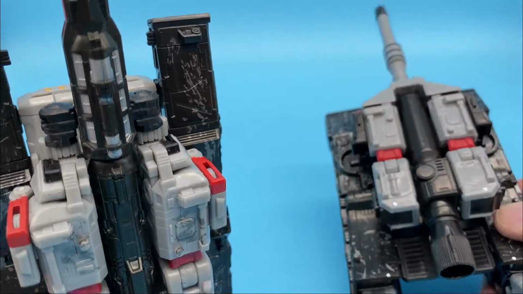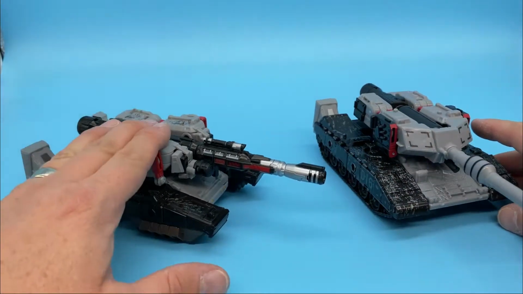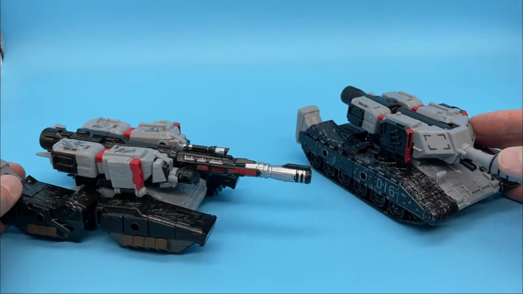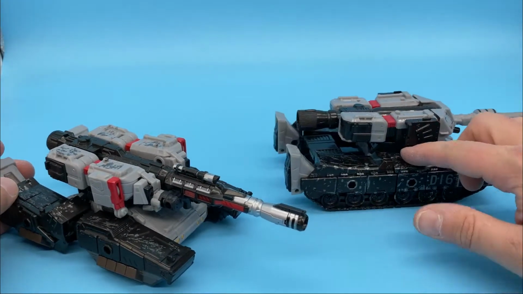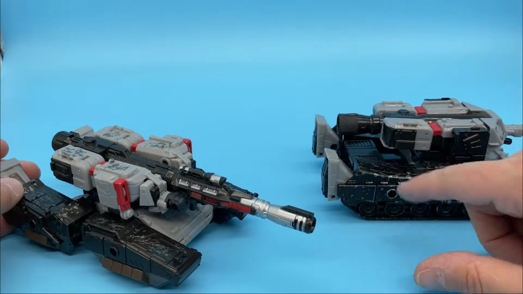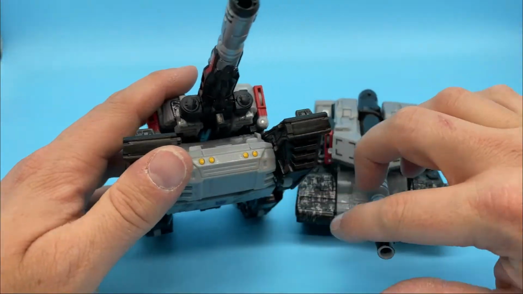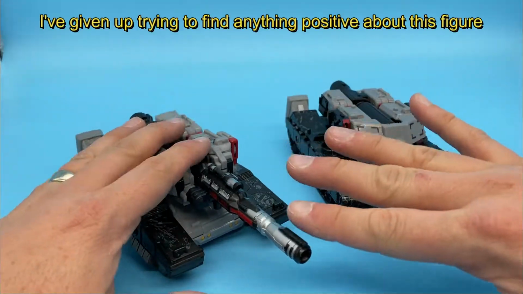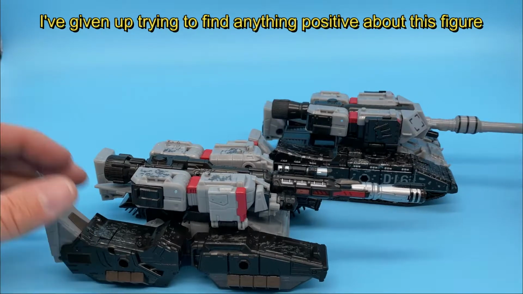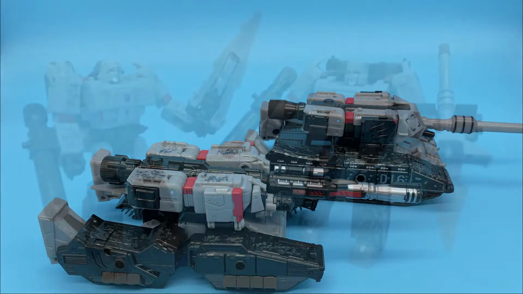Like I said, I feel like with the Siege version, they tried harder. They put more effort into it. The transformation was almost exactly the same, except there's this extra part that you take off of the fancy weapon and put back here to cover up the back, which is great. But again, you can still see his face. And this one had this nice flap that folds over. Yeah, I'm gonna stop ragging on it, because it is what it is. Let's put him back into robot mode and go over some of the accessories.